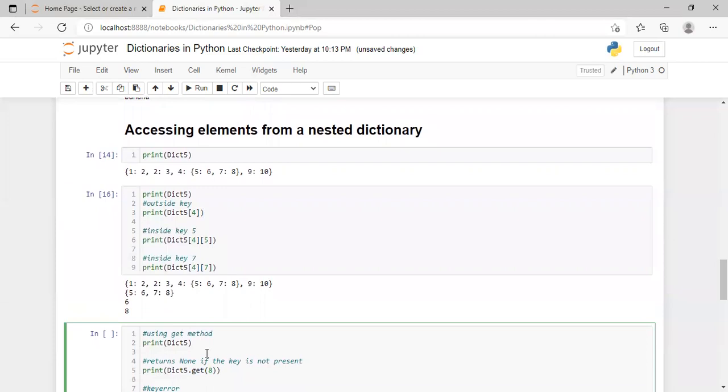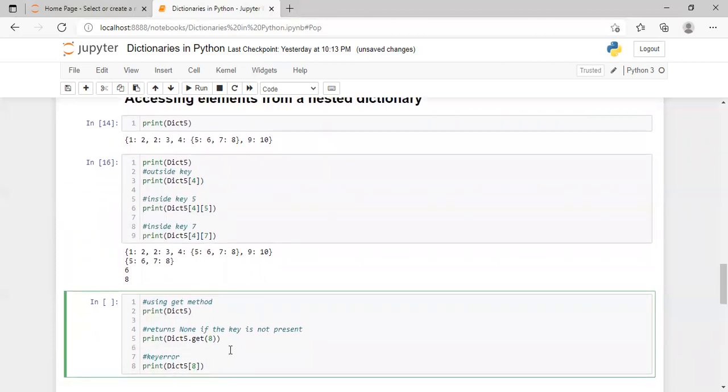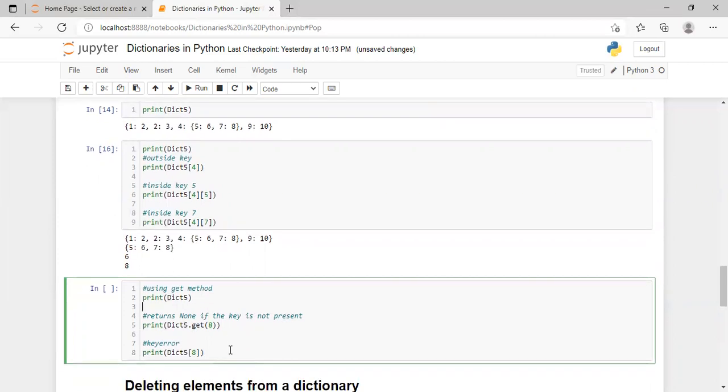Also, you can access elements with the help of the get method. The get method is very useful, since if you pass a key which is not present in your dictionary, it will return a null value. And that is why the get function is really useful. So in dict5, as you can see, we do not have any key 8, but yet I am trying to access key 8 in dict5.